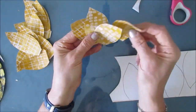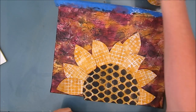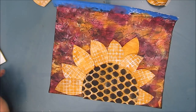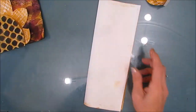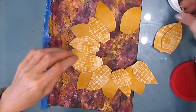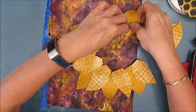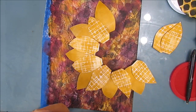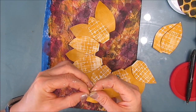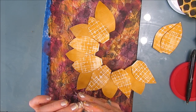Just a reminder that you really do want to dry those perfectly. Now, with the punch card one, I decided that was a little too much pattern, so I did another sticker paper, just yellow oxide brayered on with a little bit of white, and I cut out the petals. I arranged it on the page the way I wanted, and then I'm marking. You'll see me marking where it is.